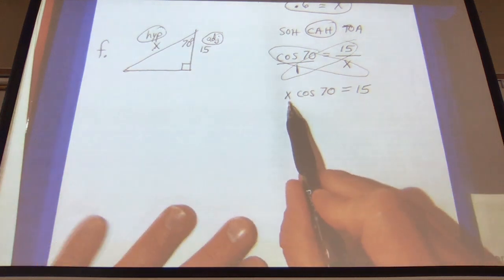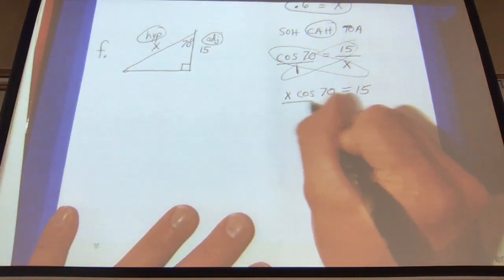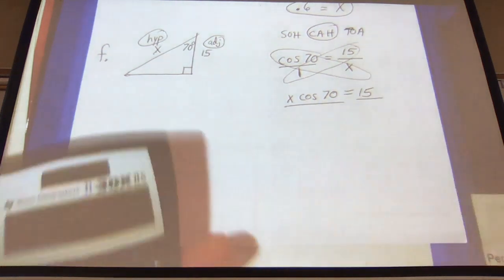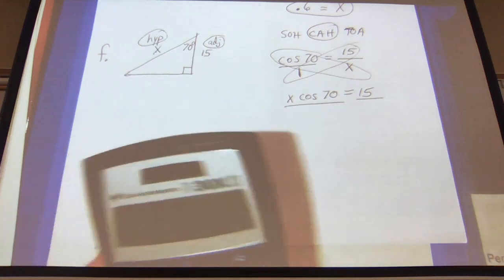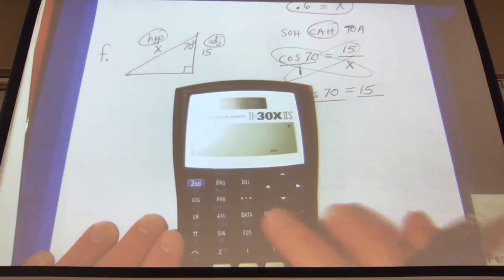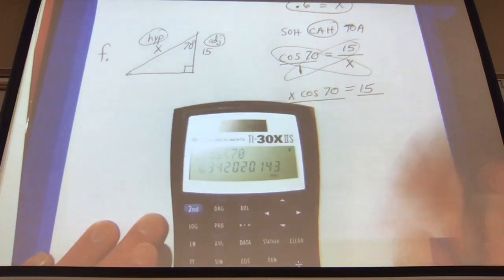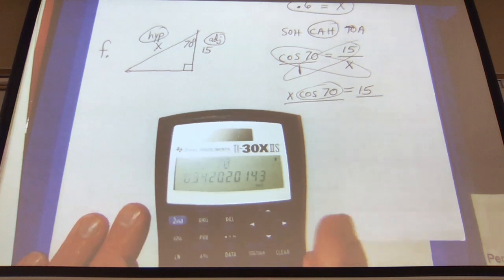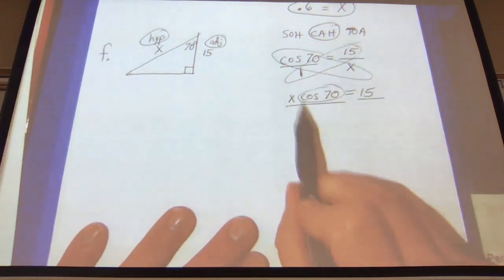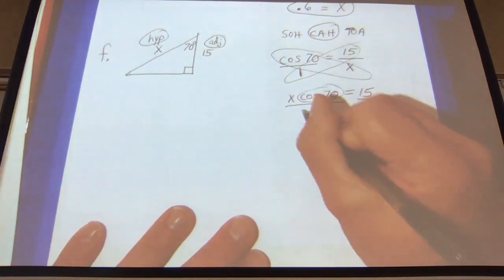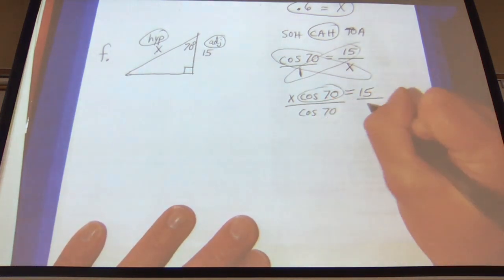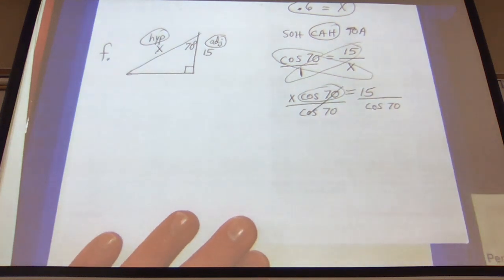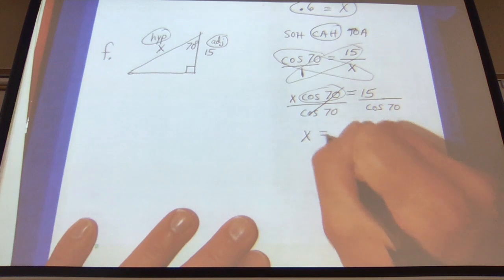Now we got to get the x all by itself. To get the x all by itself, we're going to divide. And the cosine of 70, don't do this, just follow along with me. If I put the cosine of 70 into my calculator, I get a number. This whole thing, cosine of 70, you should think of as one thing. It's going to be a number. So when I have this x here, and I want to get rid of that cosine of 70, I'm going to divide both sides by the cosine of 70, because those cosine of 70 reduce down to 1, leaving me with x.